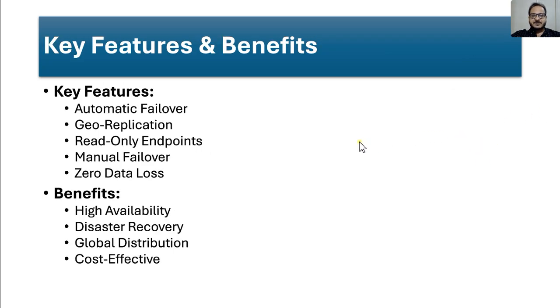Let's see some features and benefits of Azure Failover Group. First, automatic failover: for that you have to configure some kind of policy, and based on your policy configuration, the failover will happen. Second, we have geo replication. We are creating our database in two regions. At a time, maybe one region can go down, but not the other, because for example you have a data center in India and another data center in the US, so it's unlikely that any event can happen in both regions in parallel. So we are creating a geo replication for high availability and disaster recovery.